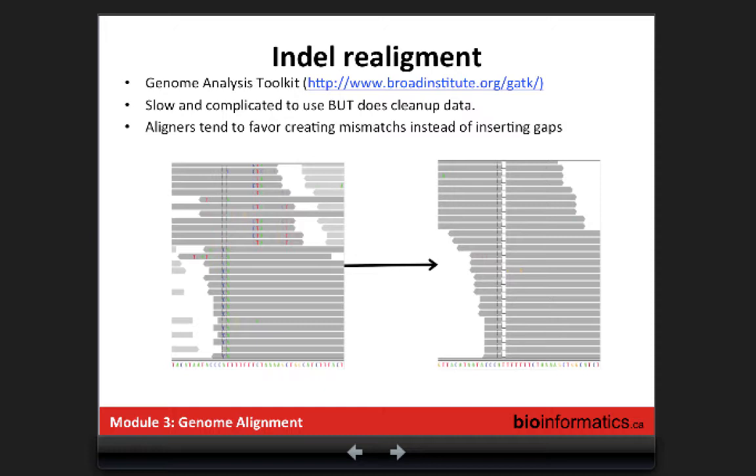The idea is, aligning a read is just a question of penalties and scores to position your reads. And for almost all aligners, creating a gap takes a lot of penalty, while creating a mismatch does not take so much penalty. So when you have a stretch of letters like that, and you have an indel, sometimes it's quite easy, especially at the end of your reads, to tolerate a number of mismatches instead of creating a gap. So usually when you see these patterns, where you accumulate several SNPs in a really short position, it could be a sign of a missing indel. There's a tool in the GATK that basically does that, and we'll do it later on. And when you realign and create the indel, you see that most of your variant reads disappear.